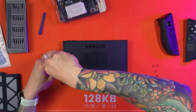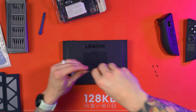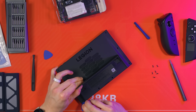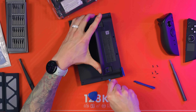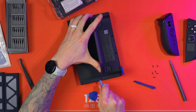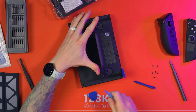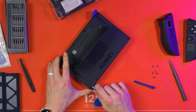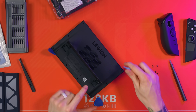On the back there are six screws you need to remove - three on the left and three on the right. Take those out first. Now make sure you don't miss the extra two screws underneath the kickstand - I very nearly broke things by forcing it, so do not force it. Take those extra two screws out; these are the super deep ones that you'll need a longer bit for. Now all eight screws have been removed.